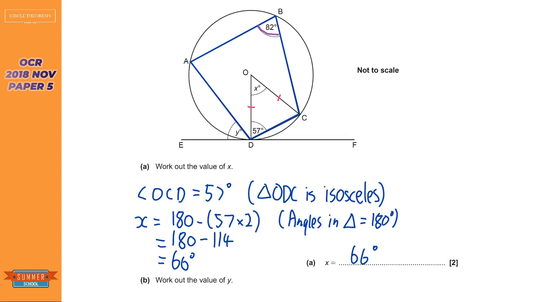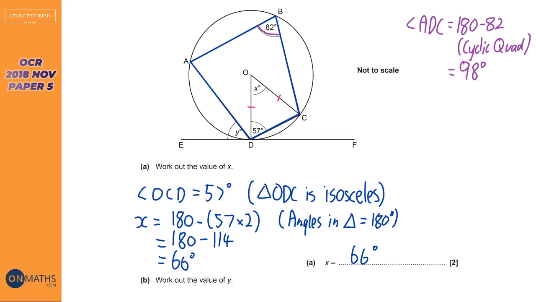I'm going to do my working up here. In the exam, you would obviously do it under where it says B, but I just think it's easier to write the working out with the question. Maybe I can move it afterwards. So we know that angle ADC, which is this one here, equals 180 minus 82. And the reason for that is cyclic quadrilaterals. Okay, so that's going to be, was it 98 degrees?